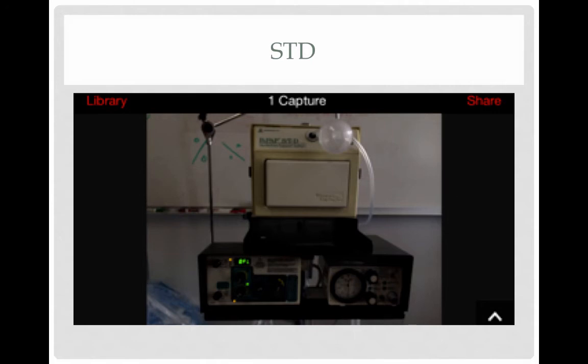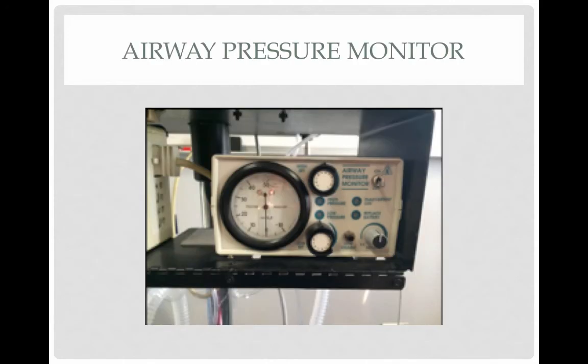So when we look first, we're going to talk about this airway pressure monitor. This really is the alarm system of the machine. Here we have a manometer. Again, like other manometers we've talked about, the manual manometers are generally going to be more accurate than the digital ones. So this is where we're going to look. And basically what we're going to set here is a high pressure alarm and a low pressure alarm with these two knobs.